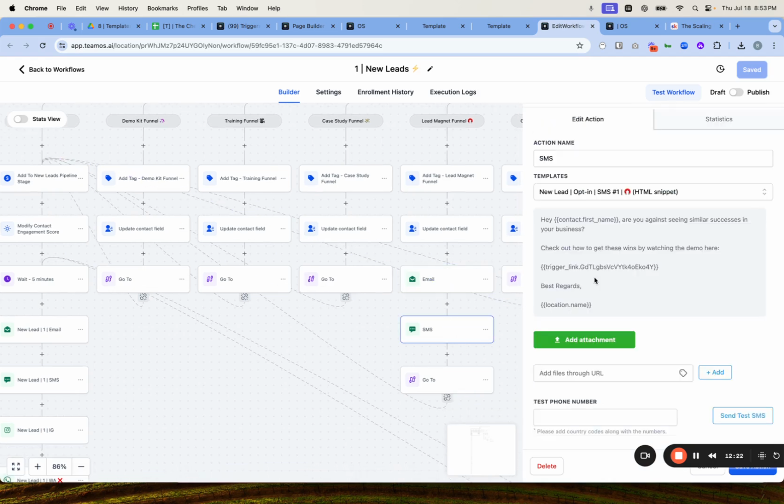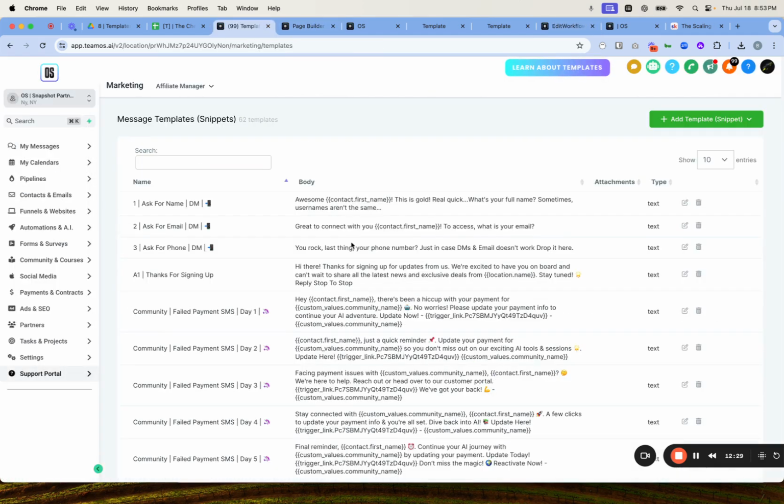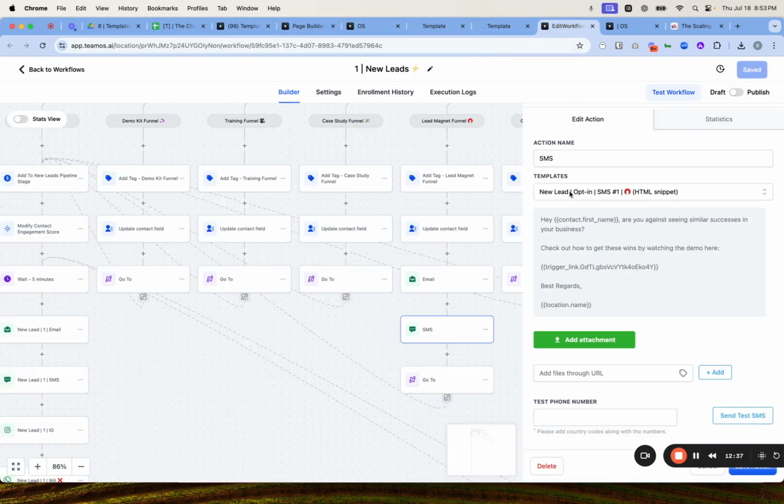And then same thing with your texts. So you're coming back over, My Messages, SMS templates, and this one in particular is new lead opt-in SMS 1. We do need to create a new SMS template. So why not just copy that?